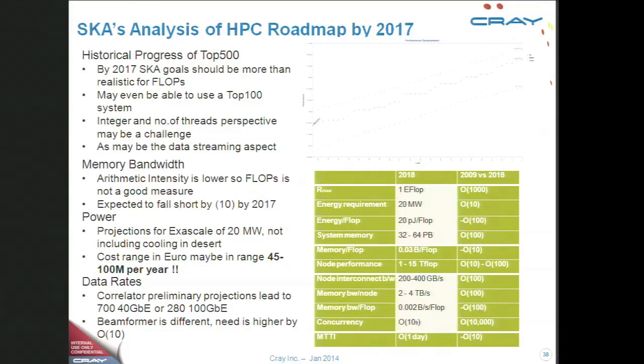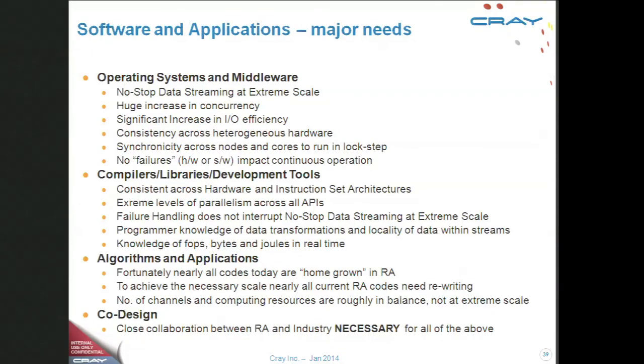I have some slides here about what the SKA community thinks of the issues in building the science processor — the correlation people have not done something like this before. From a computing and data handling perspective, these challenges are not quite as extreme as they used to seem a couple of years ago. Almost certainly the bigger task is the software, at all levels from the operating system to the application. Work has been going on with algorithms, but I don't believe there's been sufficient work on compilers and libraries.